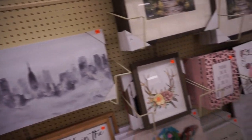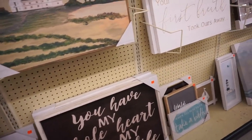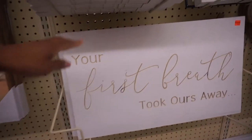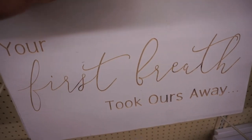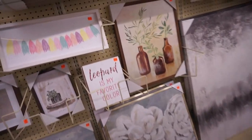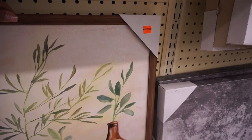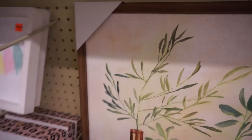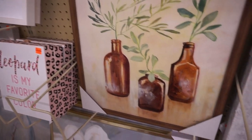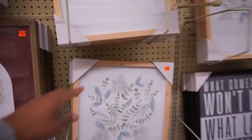Guys, my Hobby Lobby had two aisles of clearance items, which were 75% off, but they were also in the different aisles. So I had to literally go down almost every aisle and every aisle had different clearance items there. I don't know if they were in the process of moving everything to a certain section, but I had to go down different aisles and you guys will see that to find different clearance items. But I didn't mind. I was by myself this day and I just had a fun time shopping and you can see I'm going back to these prints because they are so beautiful and under $7.